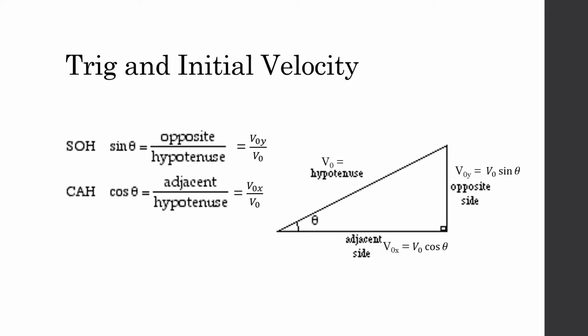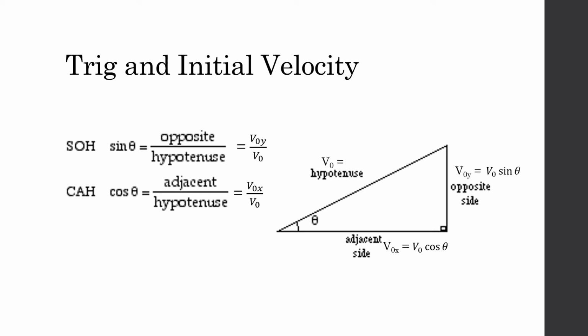So if you recall from last week, we went over how to calculate the components of the initial velocity of a projectile. This is assuming that we're given a problem and they tell us that the initial velocity is, I don't know, 10 meters per second at 45 degrees above the vertical.